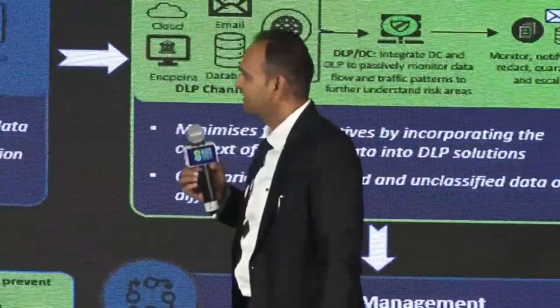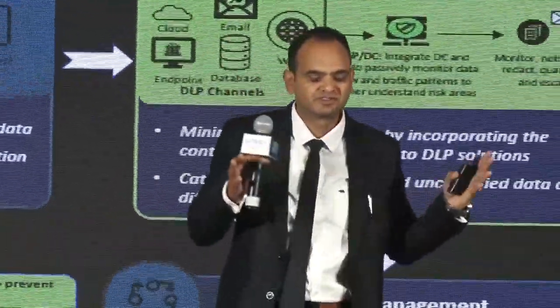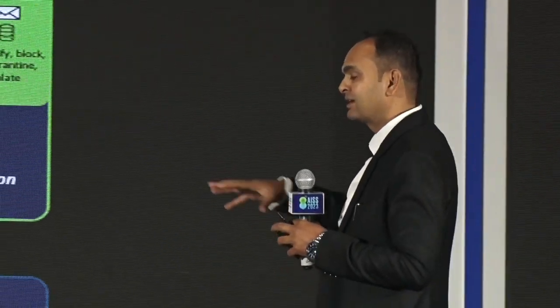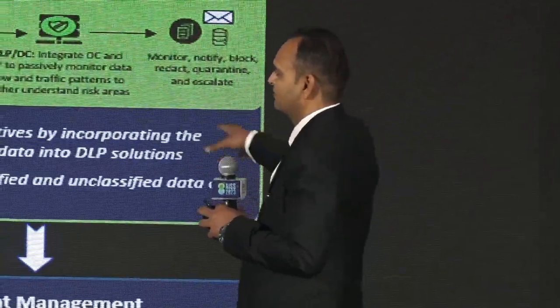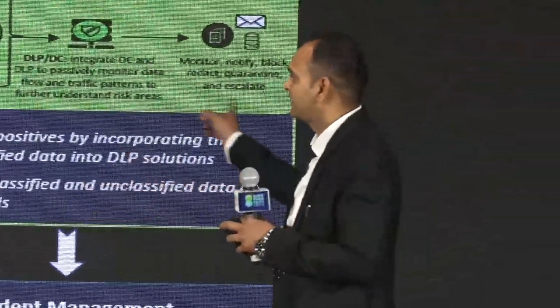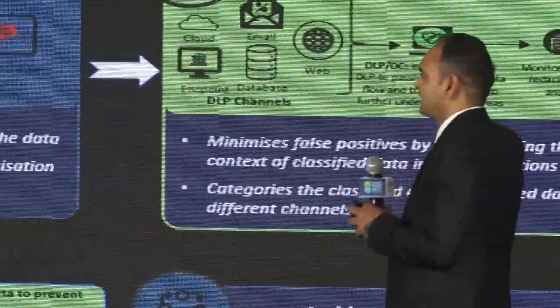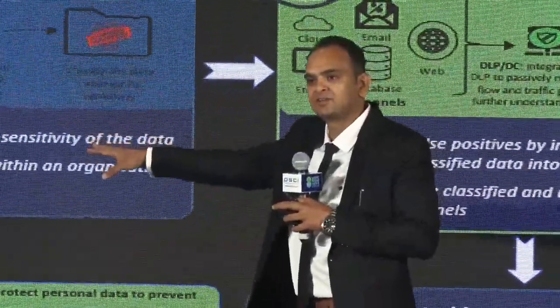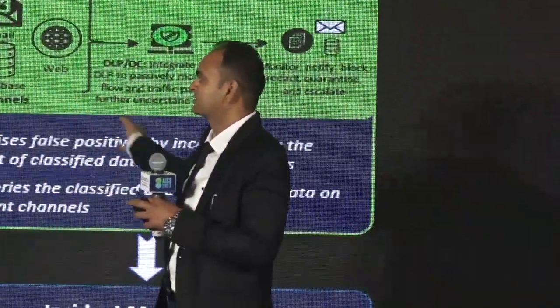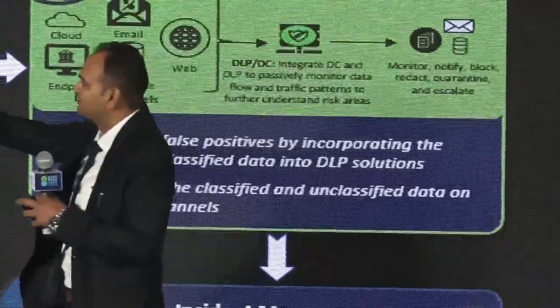The other scenario which we have observed is that there are multiple functions within the organization, and as per the business requirement, if my client says that I want this data to be classified, I will not take the OEM names over here, but definitely they will implement one or the other. Within an organization, we have a centralized DLP, but we have multiple DLP instances as per the client or business requirement. But are they integrated? Answer is no. So the DLP will run its own show, data classification is running in silos, and data discovery is either manual or automated. If it's automated, then also the results are not an input to each other.